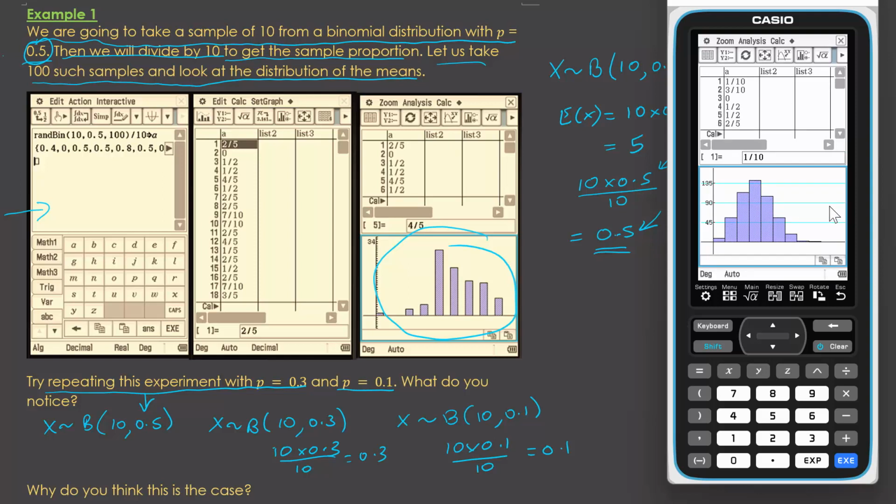So what did we notice? Well, certainly the 0.1 wasn't great. And it just says here, why do we think this is the case? And I've already mentioned that really. It's to do with the skewness of the distribution. If you start with an original distribution that is symmetric, then it's going to more quickly converge to a normal distribution because, of course, the normal is symmetric.